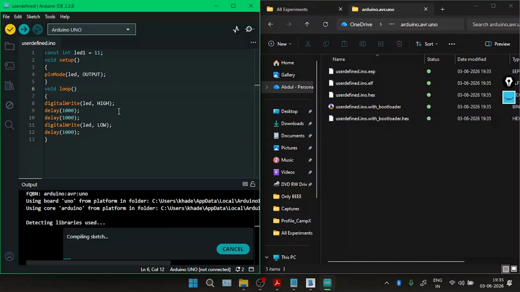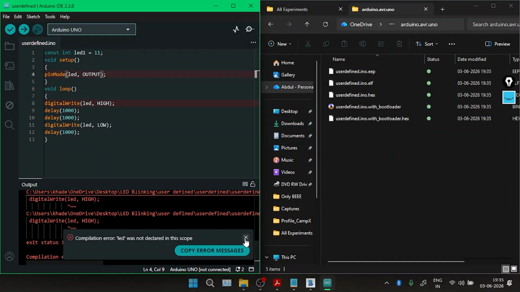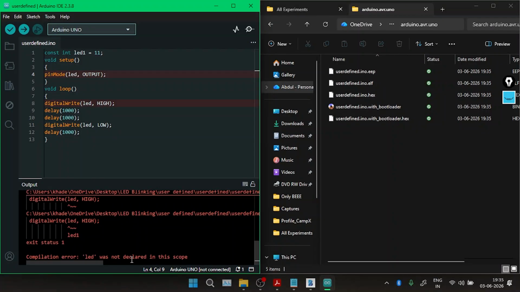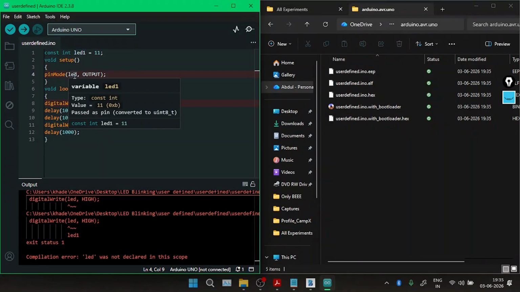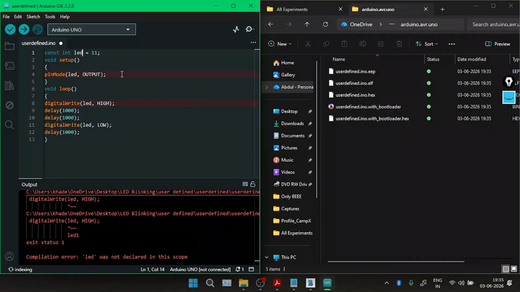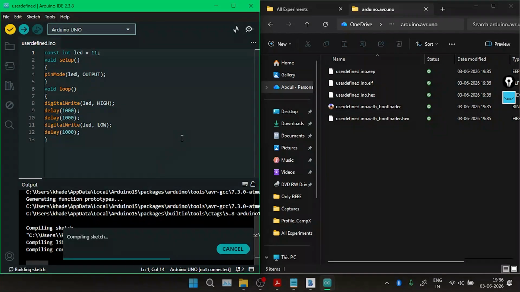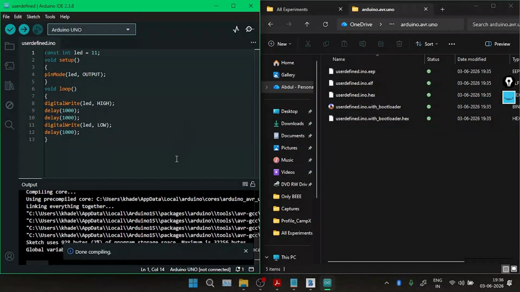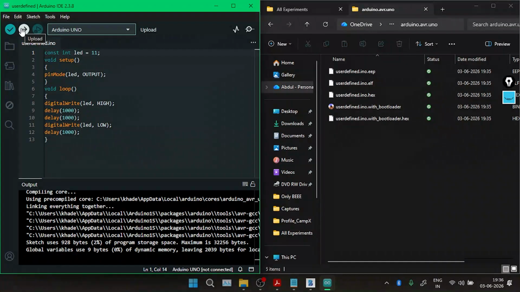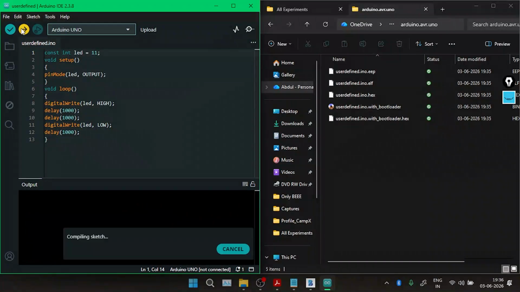Now let me verify it once. You get an error. What is that error? LED was not declared in this scope, because I have defined LED1 but not LED. So I'm going back to LED and now verifying it. No errors. Now when you want to dump this into the Arduino hardware, you can just upload it.